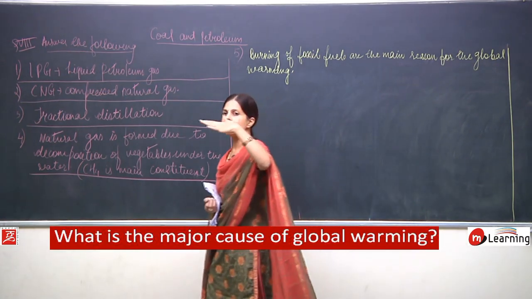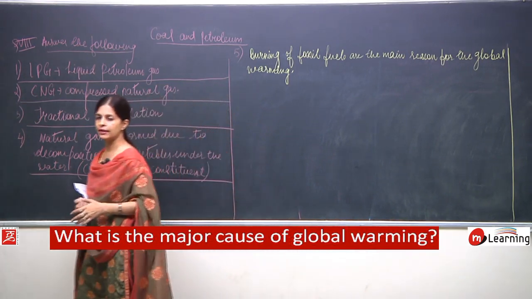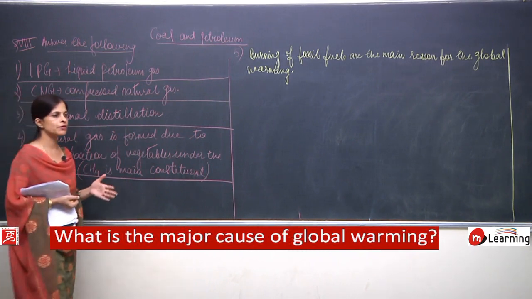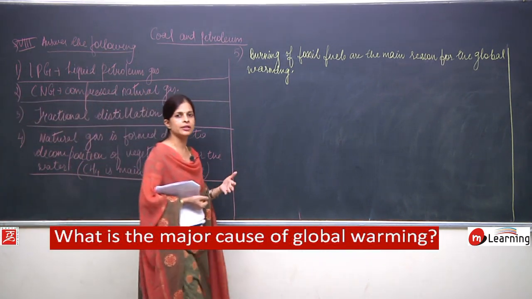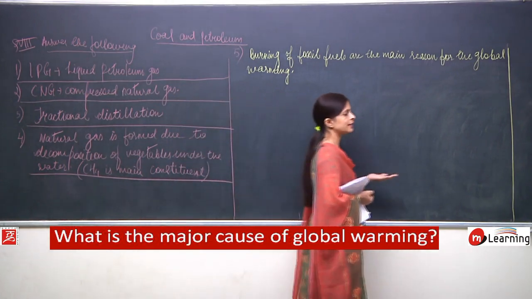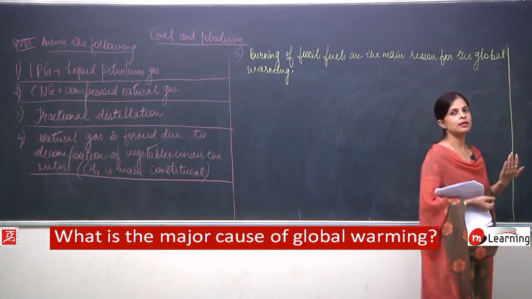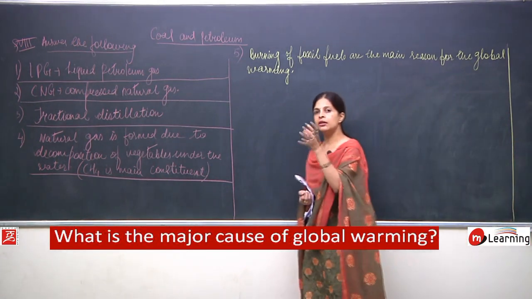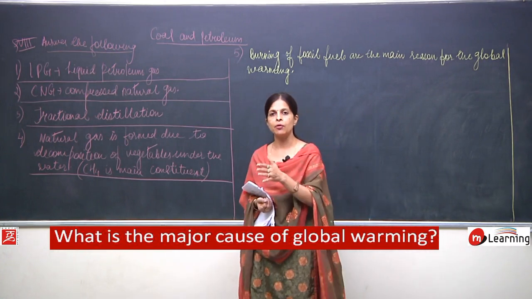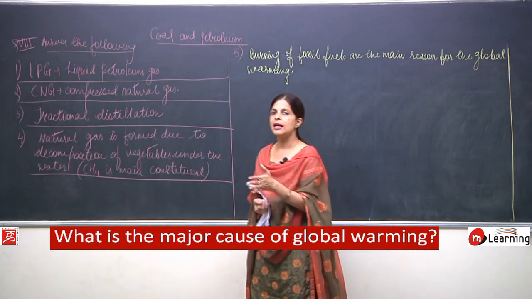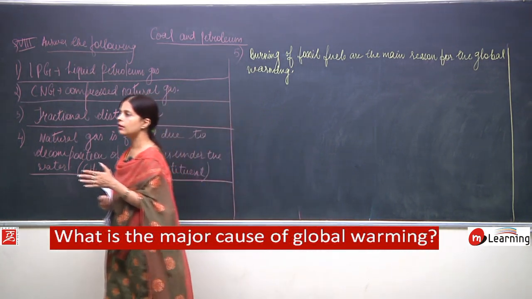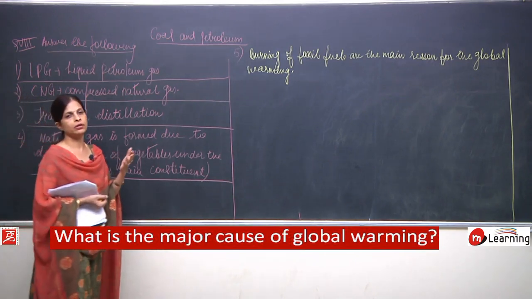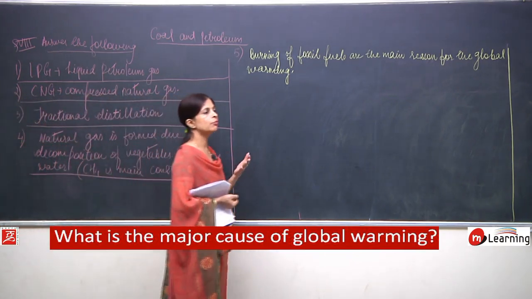Now when it rains, these gases get dissolved in the rain, and it again comes down on the surface of the earth, and these are very corrosive. The nature is what? Acidic. Why is it acidic? Because the oxides are dissolving in the water, acid is being formed, and then these acids are very, very corrosive. They are corrosive for what? They are harmful for the statues, the monuments.